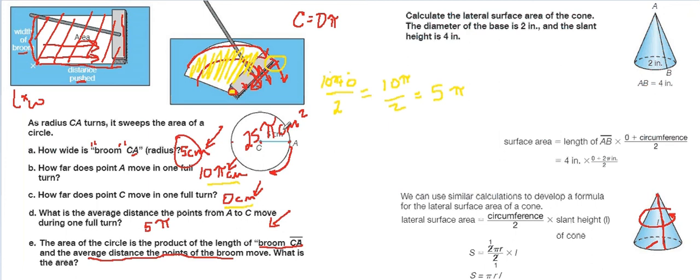But now we've understood it a little differently. We've understood it as the width of a broom traveling in a circle, multiplying by the average distance that all the points between C and A travel. And if you didn't follow, well, at least you'll know what they're talking about when you read this. You'll kind of have a sense of what you're supposed to respond with. And in the end, you're being asked, what's the area of a circle?